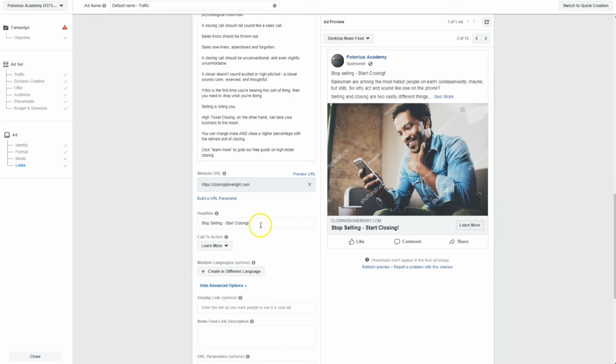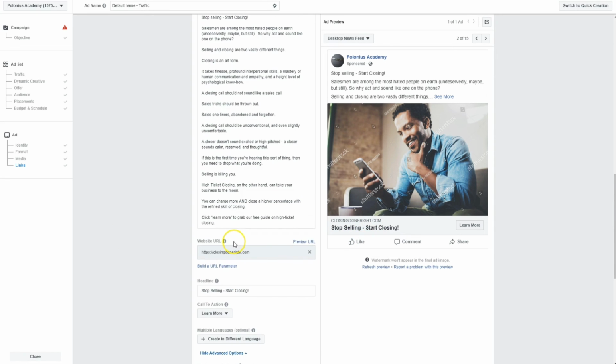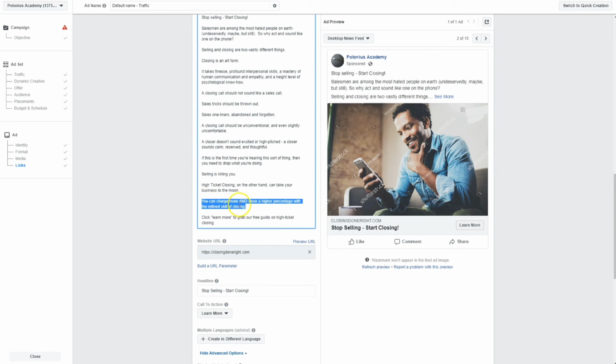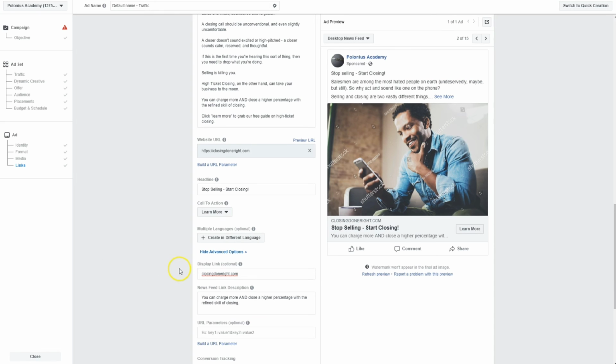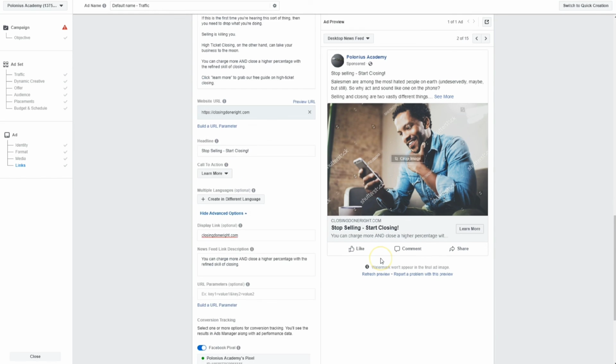There are some other options if you wanted to actually show the website, the web address on the ad down here. You could actually put that here. So we could grab closing done right, display that here, and then people would be able to see that in the ad. And we could put a description, which is kind of like a small version of the copy, just sort of a preview of what we're talking about here. Right there. It's just another chunk of text to get people more interested in your ad. That is more or less it.